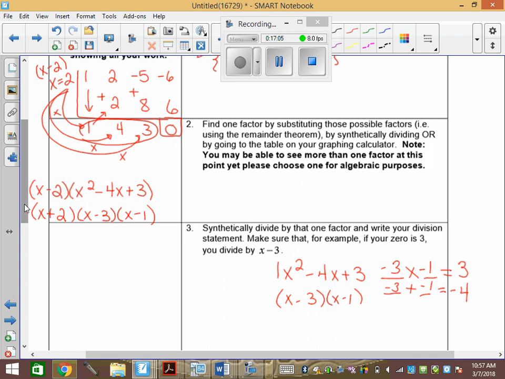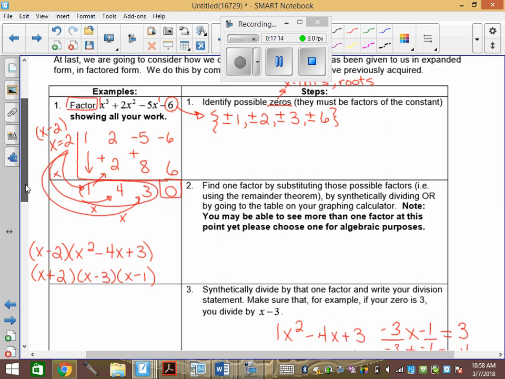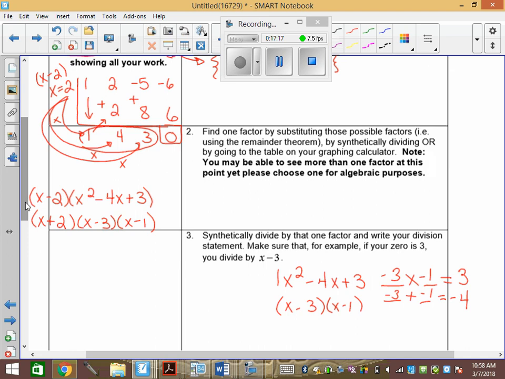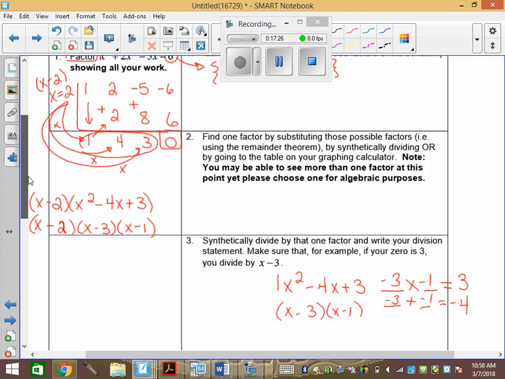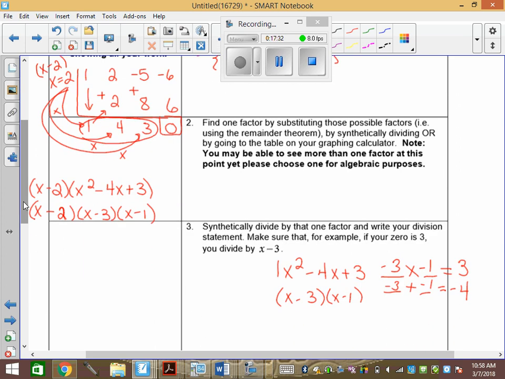Now this is just another way of writing that polynomial. That polynomial up here was x cubed plus 2x squared minus 5x minus 6. Was it not? Oh, I don't know why I wrote plus. Sorry. X minus. So if this polynomial up here was actually p of x equals that polynomial, this is just another way of writing it. P of x would equal x minus 2, x minus 3, x minus 1. If I expanded this all back and collected like terms, what would I get? The original polynomial, right?